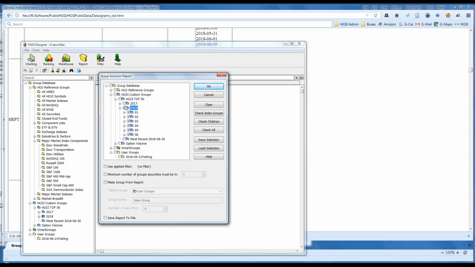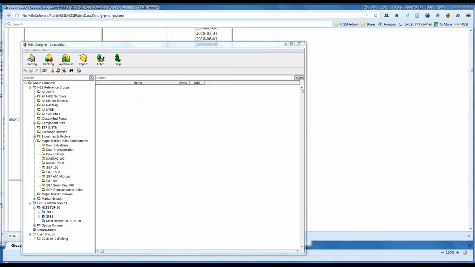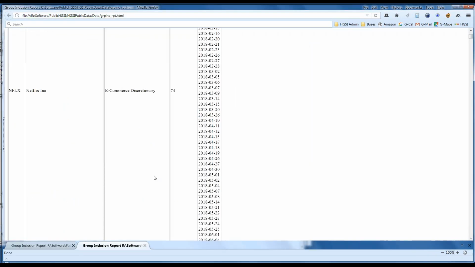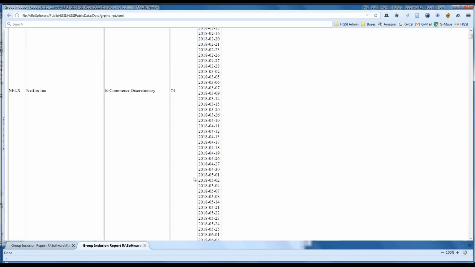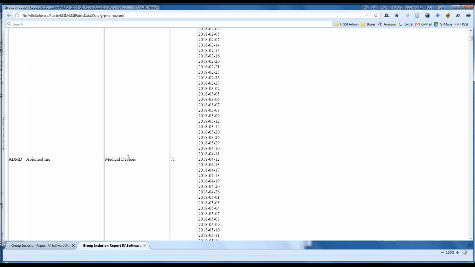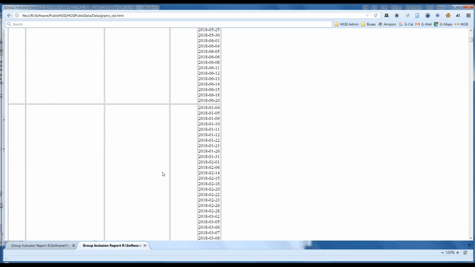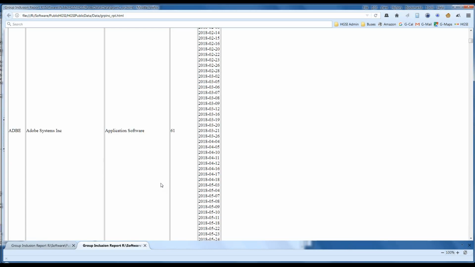And this is what a lot of the HGSI users use HGSI for, is that you can find what stocks show up repeatedly. In this case here, I've checked all the months in 2018, and if I run this report, you can see that Netflix showed up 74 times out of all these days, which actually isn't a big surprise at all.